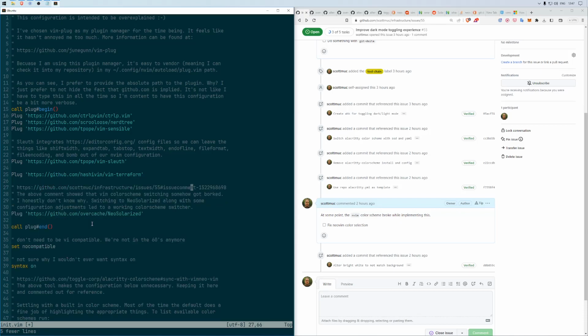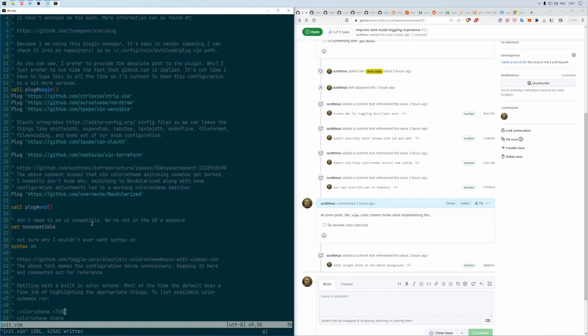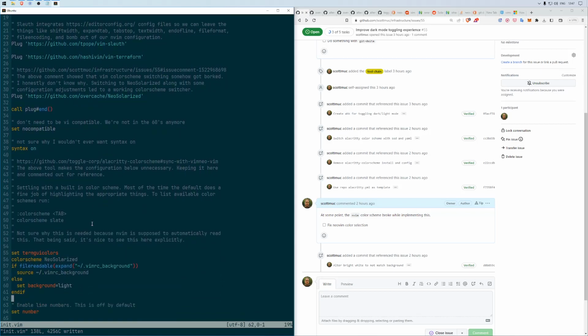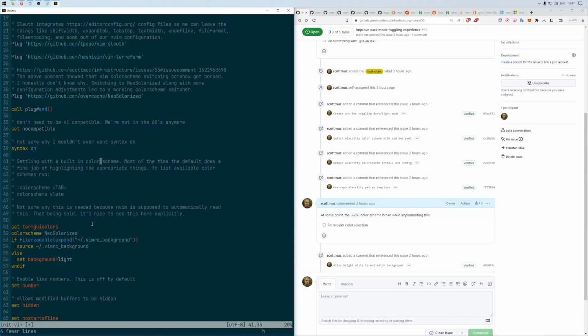Yeah. Okay. So that's the include defined. And there's this comment about Alacritty color scheme. Above tool makes the, yeah, okay, so I even mentioned that configuration I was doing, so that comment is now dealing with a built-in color scheme. Most of the time the default does a fine job.